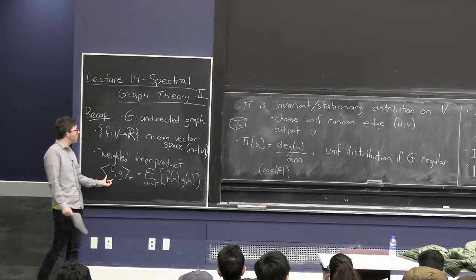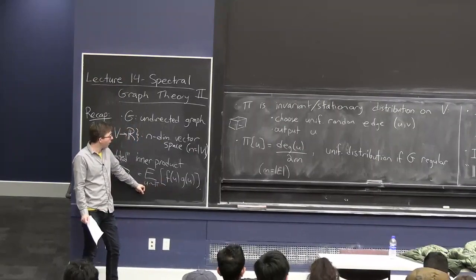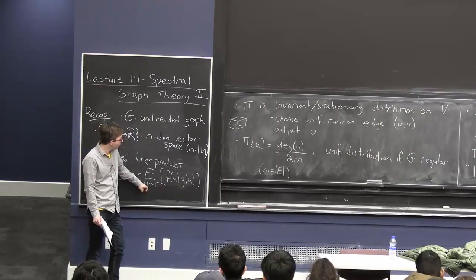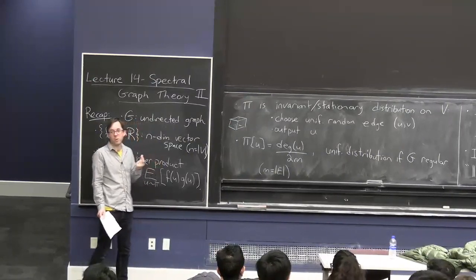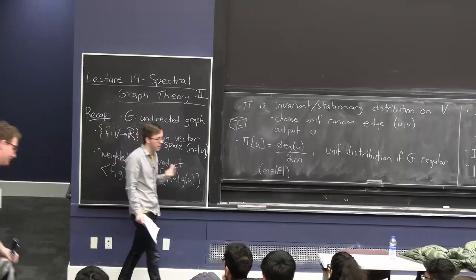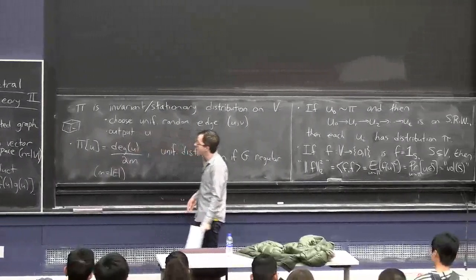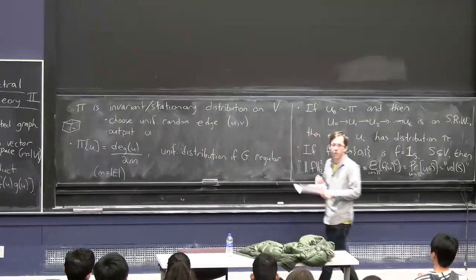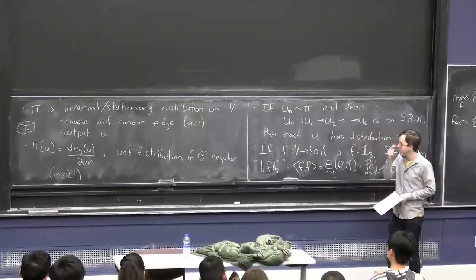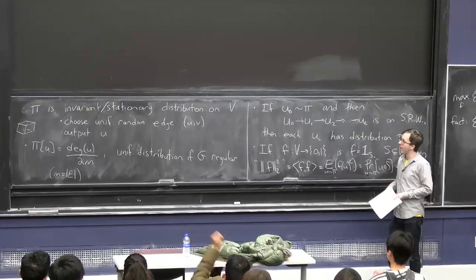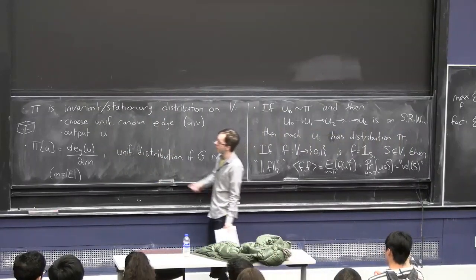So the inner product between two functions is sort of the correlation between them, when you draw the vertex u from a certain, very special probability distribution on the vertices, which I'll denote as pi. This special probability distribution will just be the uniform distribution in the case of a regular graph, which is why it's easiest to think about regular graphs. But in case you have an irregular graph, then you have a different probability distribution to care about.